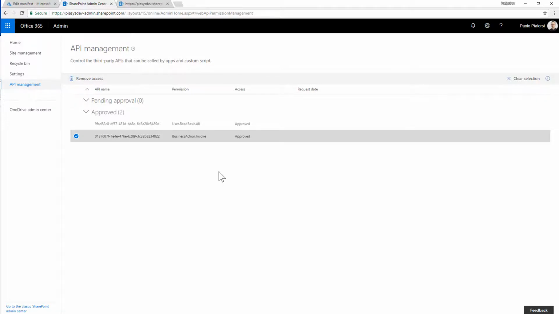So, using this technique, you can create client-side web parts using SharePoint Framework, and you can consume third-party APIs, whether you built them using ASP.NET MVC or whatever other technology, or whether you are using third-party APIs built by someone else. Overall, you will be able to consume external REST APIs in a secure and safe way, leveraging Azure AD and the open authorization protocol to authorize access to the actions and to the resources you want to consume through REST. This is really powerful and makes it possible to create real business solutions with SharePoint Framework.